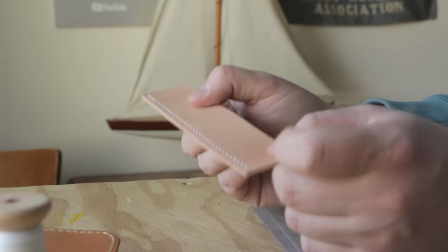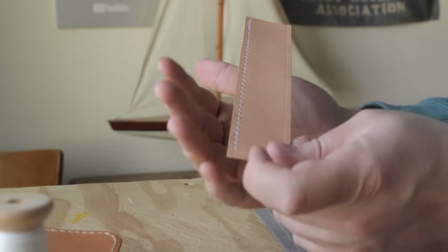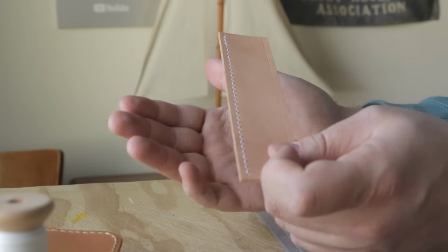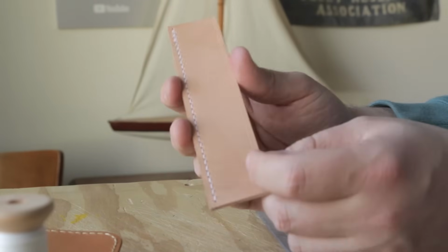So this is a simple way to get started if you don't have a stitching pony, or if you're traveling, or if you just like to hold your pieces instead of using the stitching pony, because I personally am much faster at this than any time I've ever used a stitching pony.